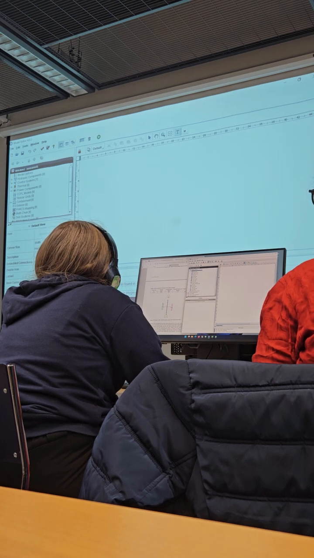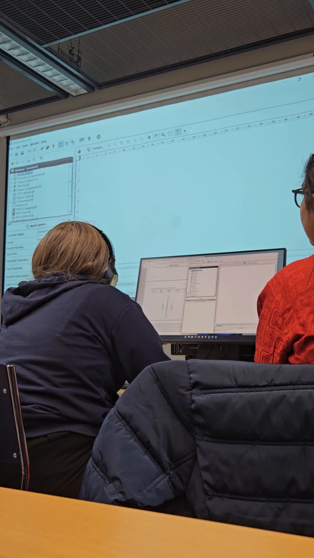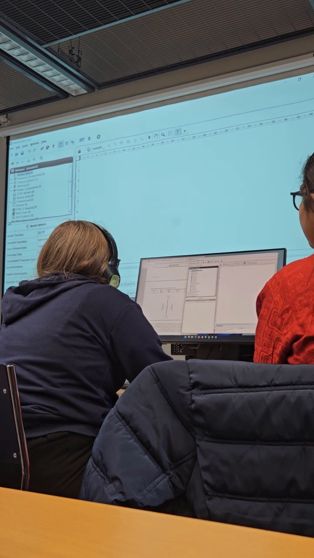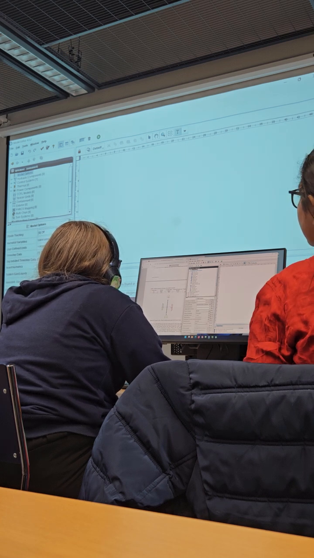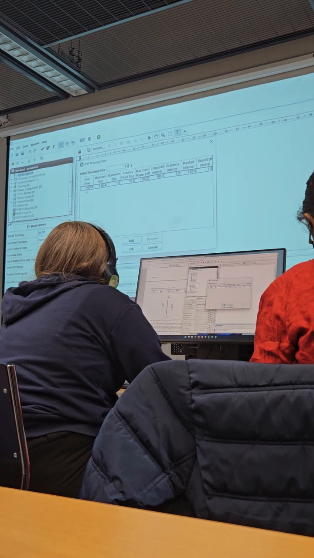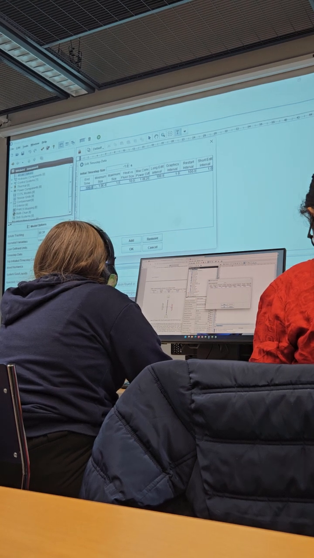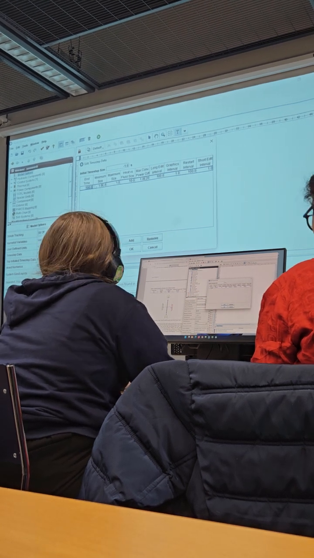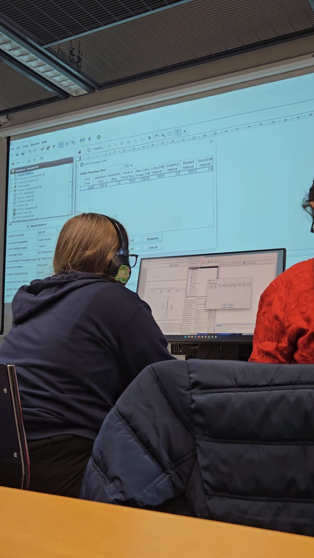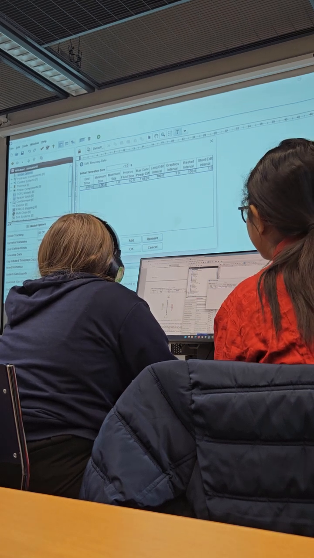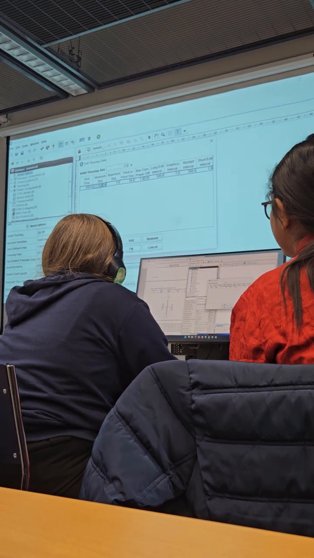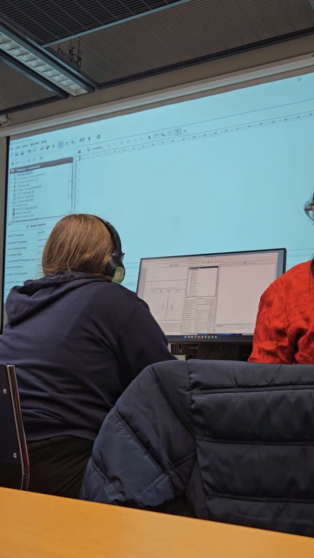So then we can start modeling by creating a pipe. Oh no, first we will just modify the time step data here. Since we need to make a simulation for 500 seconds, we will do this at the beginning just to not forget it later. So change it to 500 and press OK.